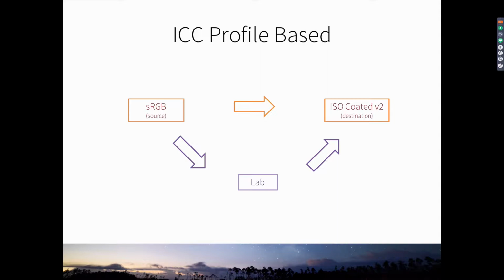And in an ICC profile-based color conversion, there are always two ICC profiles that are used. In this example, it is sRGB as a source profile. So this is where we want to convert from. And then on the other hand, you have iso-coated V2 in this example, and that is a CMYK-based destination profile. So that's where you want to convert to.